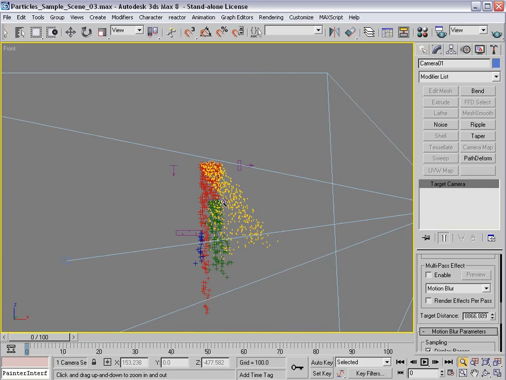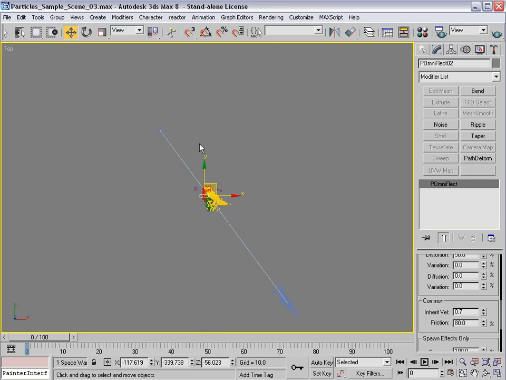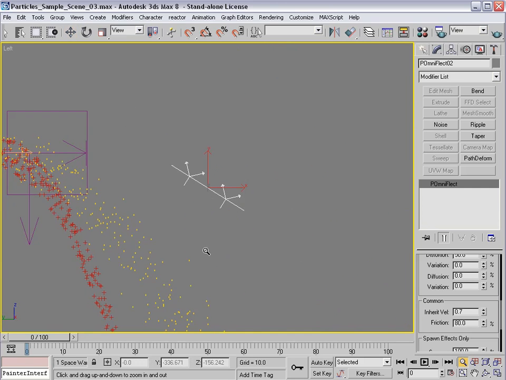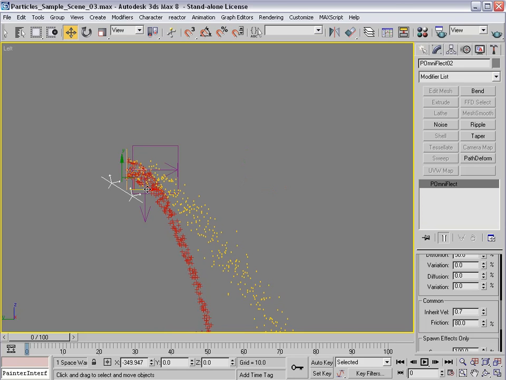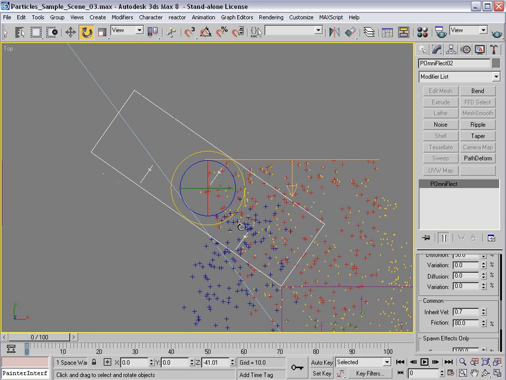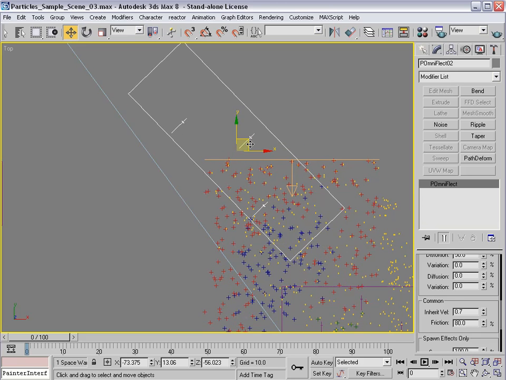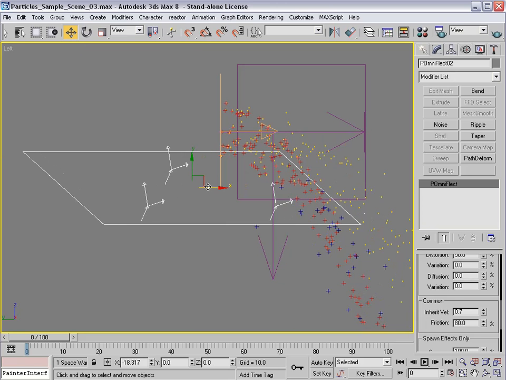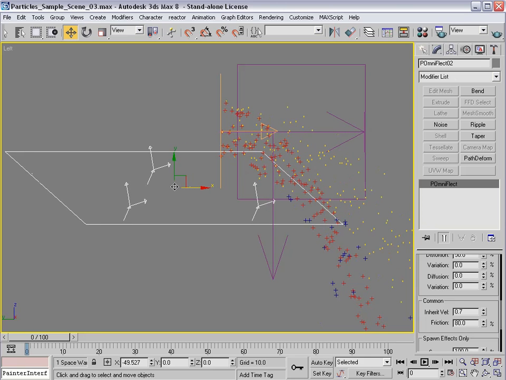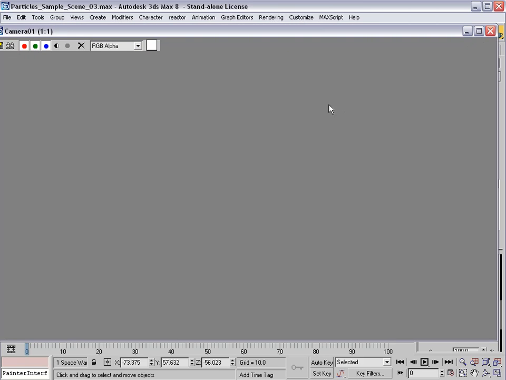So just to speed up rendering, you can turn the motion blur off. And then as you push and pull these deflectors around, you can render them really quickly and see what you get as a result. What I'm trying to achieve here is I'm going to try and move the deflector up near the top of the source and try and split it in half. So if we rotate this deflector, just get the bottom corner there to touch the waterfall, but kind of split it apart like two curtains. We'll see if that works. A lot of playing with particles, especially when you're beginning with particles, is trial and error, just to see what the computer comes up with.